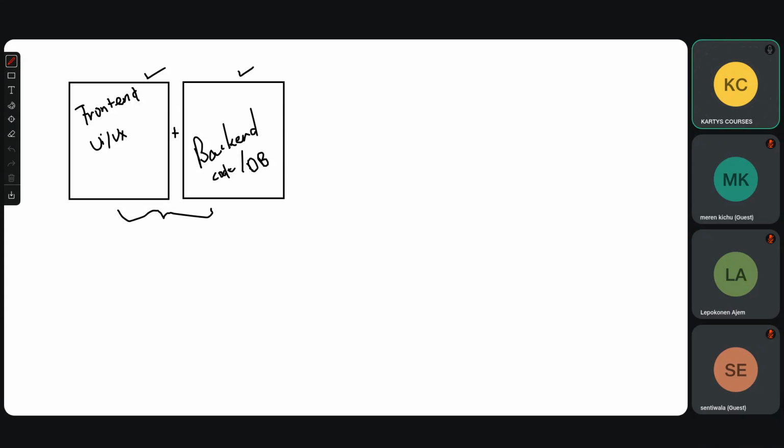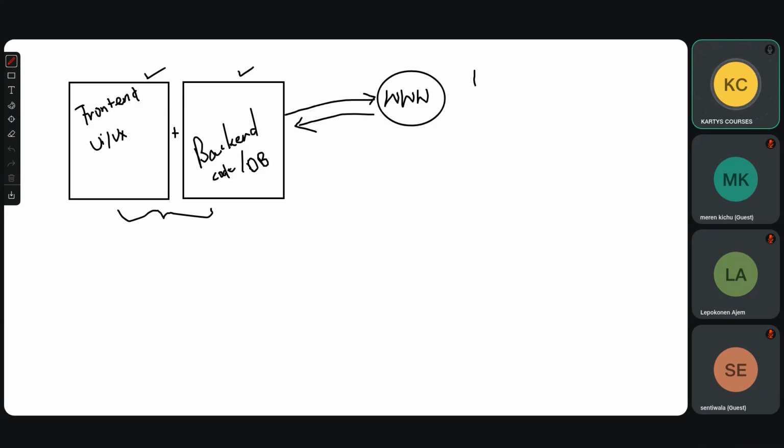Okay, but it's still not connected to the internet, right? It's not connected to the World Wide Web. Correct? Yes or no? Everyone with me? So now we have to connect it to the internet. How do we connect it to the internet? So this is the World Wide Web, the internet basically. Now this has to be connected here, correct? Once it's connected, only then will it be able to push and pull, right?